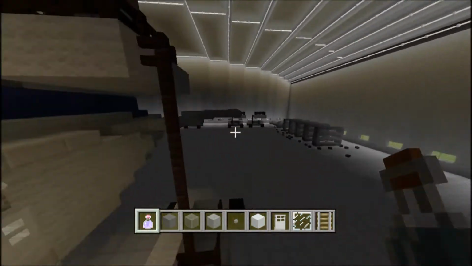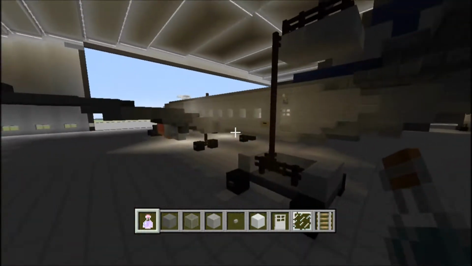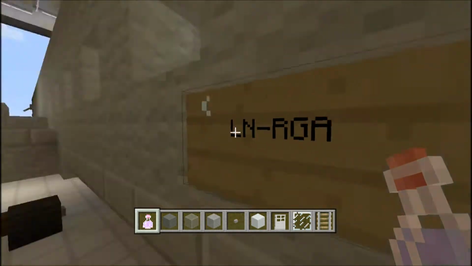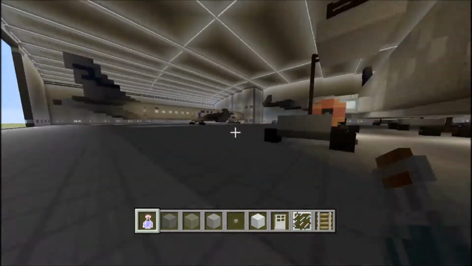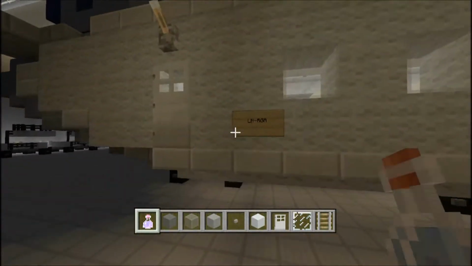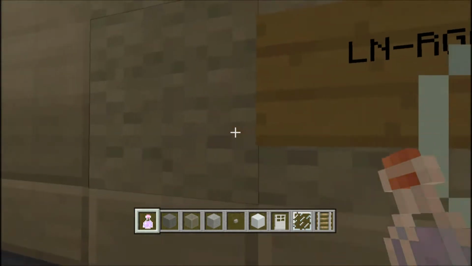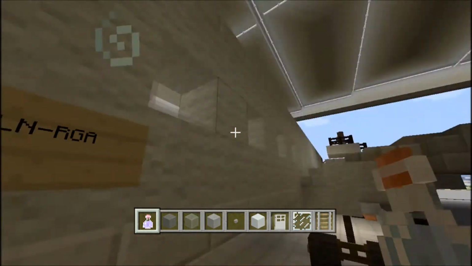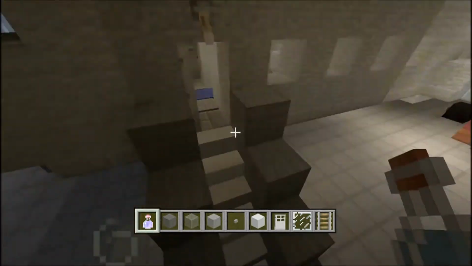I'm just going to have it repainted. As I can see, there's a little guy there repainting the tail. So what's the registration of this? This is Lima November Romeo Golf Alpha. That's in fact probably one of the first 737-800s, I should think. Usually with airlines they'll have a little series of it. Like they'll get the first one A, and then it'll be RGB, RGC, RGD sort of thing. So that could have been the first one. Should we go inside? I think we should.